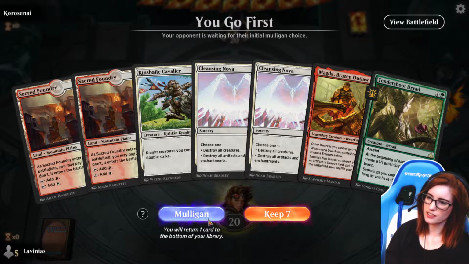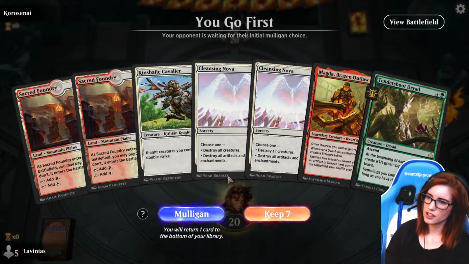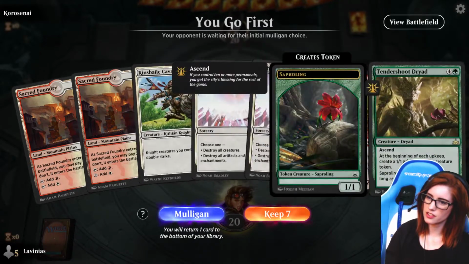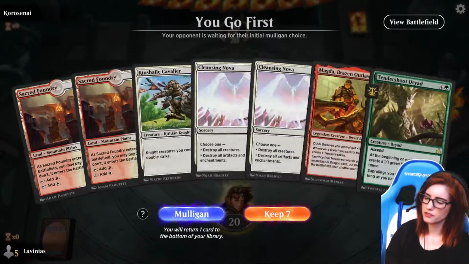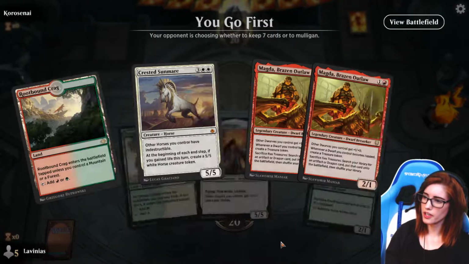I don't love this hand. I'm gonna mulligan this one. We have the Magda, which could be good. We have just 2 Cleansing Novas and awkward 4-drops. Maybe it could be good, but I'm gonna go down.